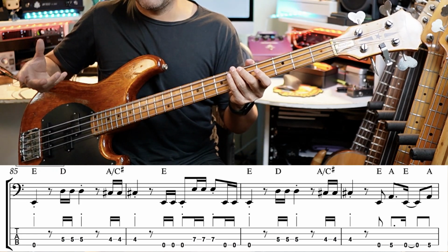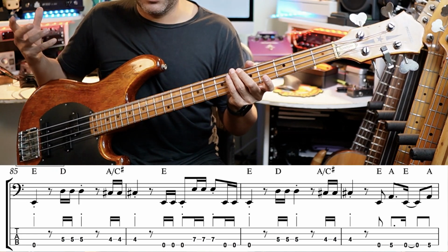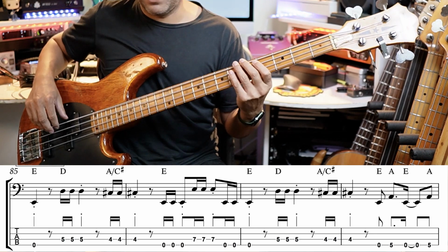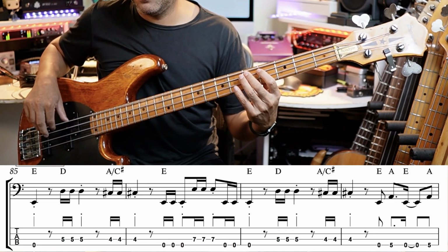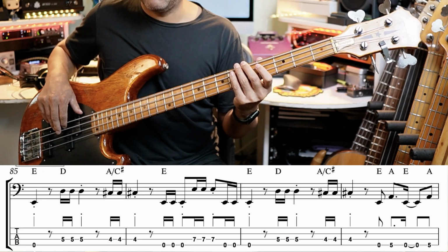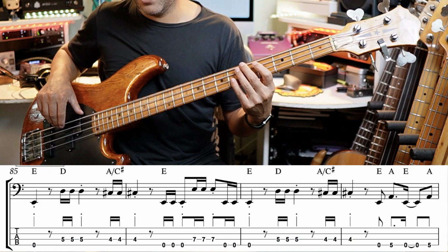Very good example of a relatively simple bass line that just needs to be played bang in time with really good tone. That's really what rock is about. Slightly syncopated rhythm, E, A, E, A.